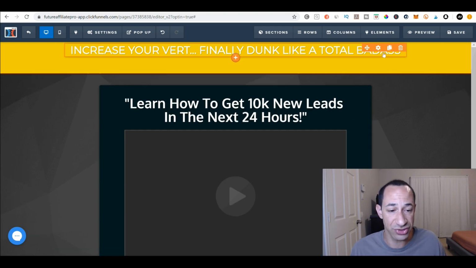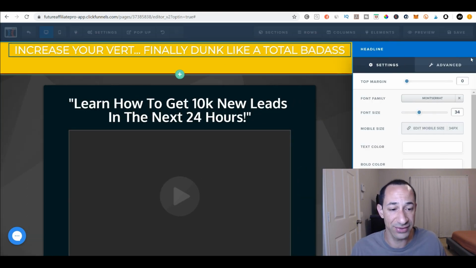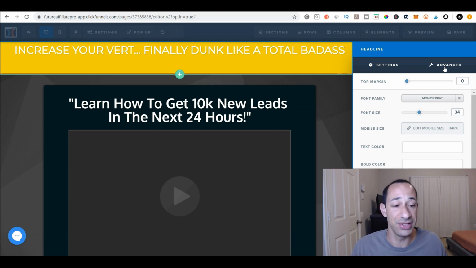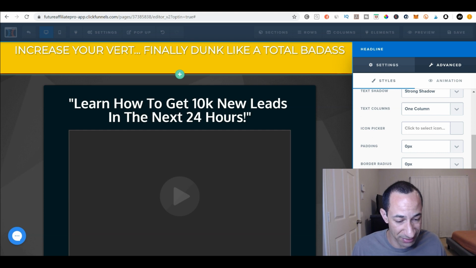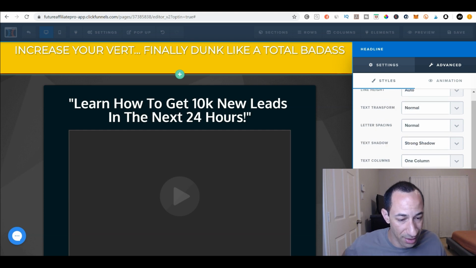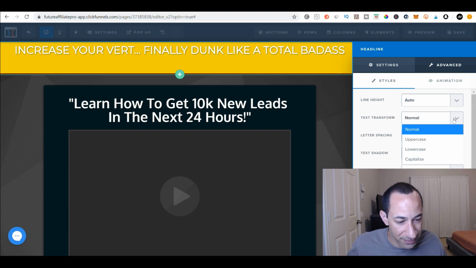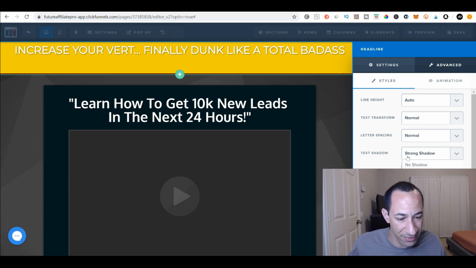Okay, so increase your vert. And what's great with ClickFunnels, like any funnel builder, is you can do all different types of advanced styling to really highlight the text. So we'll do a strong shadow, and to really make it pop, the text shadow is strong, and then sometimes border radius.